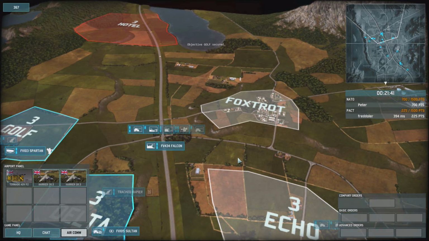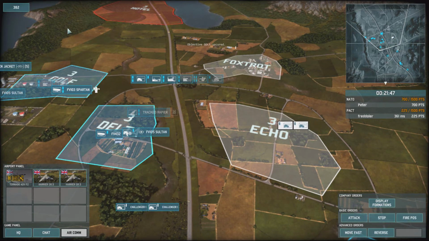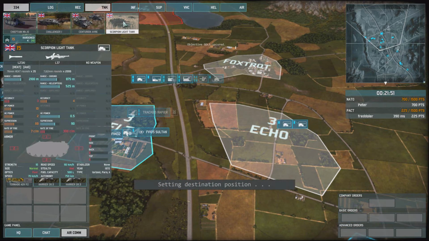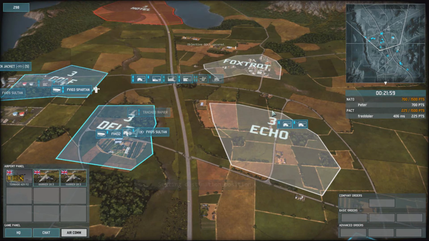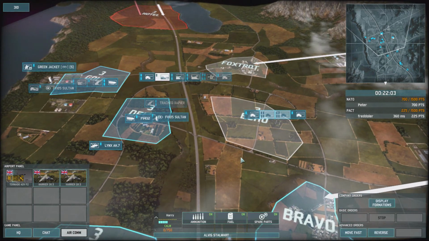So it's going to be in the bottom left. You can see it in the airport panel, rearming and repairing, etc. So I did put my foot in my mouth and it did get hit. So at this point I go, right, I can't use my airplanes because this anti-air cover is just too powerful and there's no point in wasting them. So I go, you know what, I'm going to take Foxtrot. To take Foxtrot, I'm going to buy a load of cheap tanks just so I can roll in there and take it out.